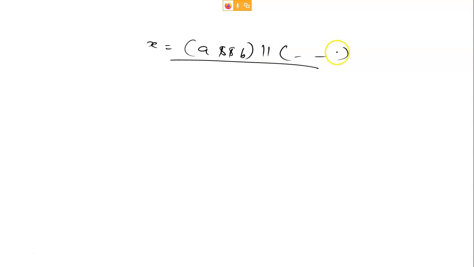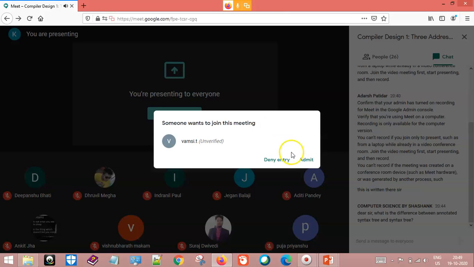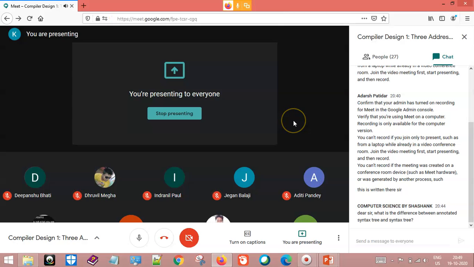Let's assume you have this instruction. Many times I have seen students giving these types of C programs. For example, let's assume this type of C program you have. Now here you don't know the order of evaluation, what to evaluate first. For example, if I give you A plus B minus C, what to evaluate first? What will the C language do, what will the Java language do, whether they will evaluate this first or that. These types of confusions are there.